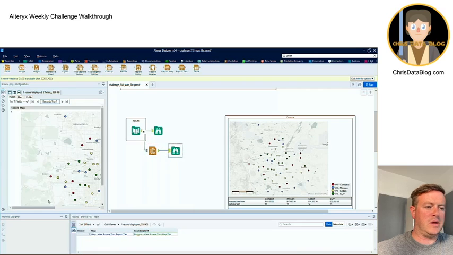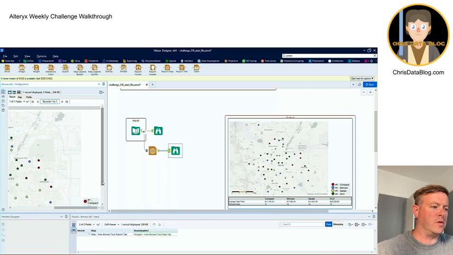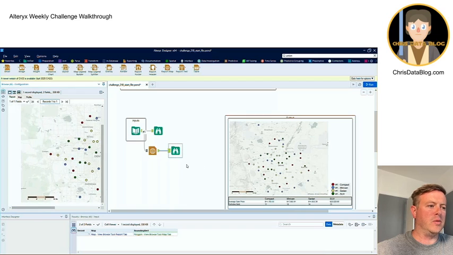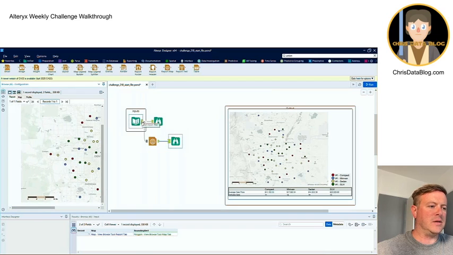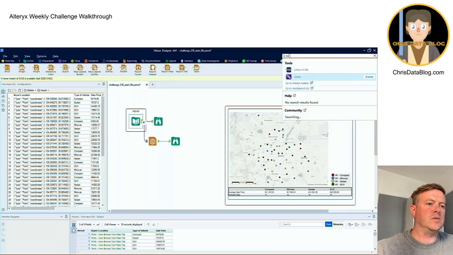is we've now got a map here which matches the one on the right hand side, and we can see that we've got a legend as well, where we've got compact, minivan, sedan and SUV, which matches. So now that we've got the map, we now need to move on to the table. If we look again at the data that we've got coming in, we've got the vehicle type and the sales price, and there's multiple records for different vehicle types. So that leads me to think that we need a summarize tool.